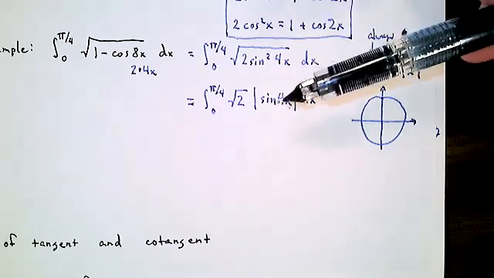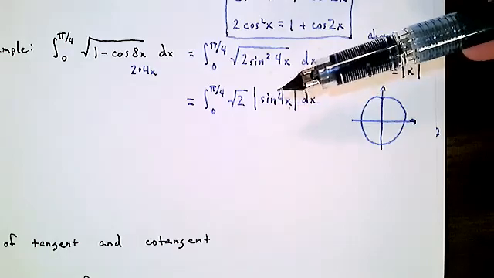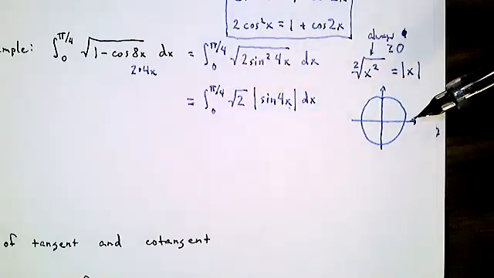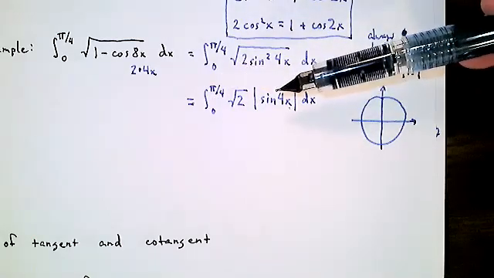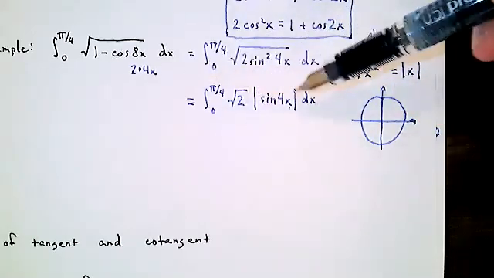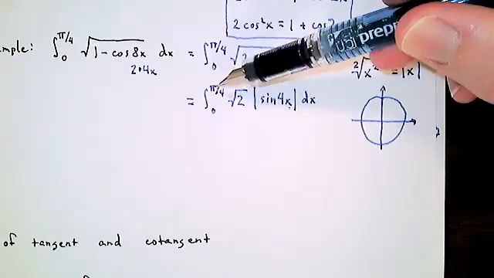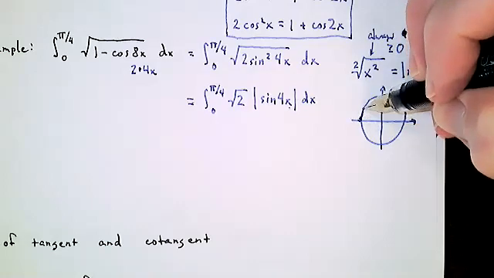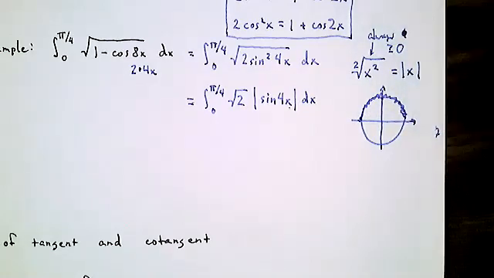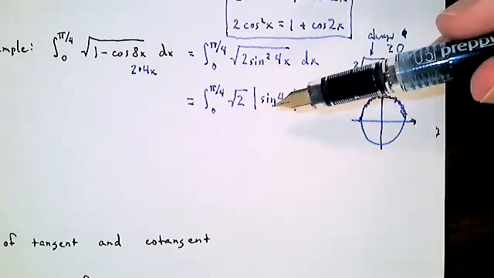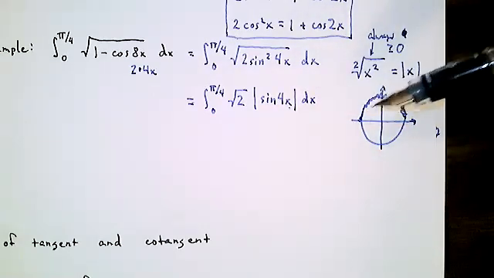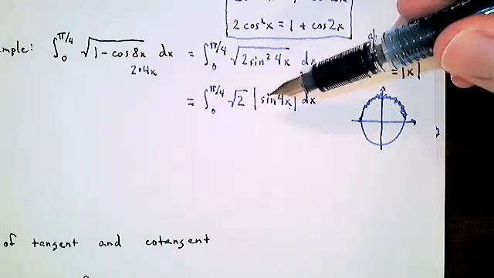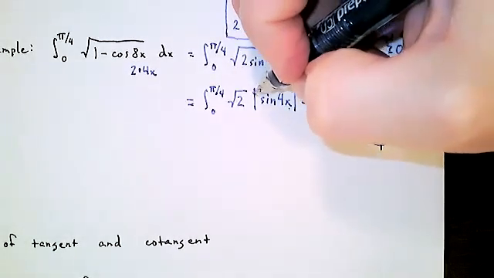You do have to think a little bit about this 4, because when you multiply 4 times a value between 0 and pi over 4, that's going to determine where you are on the unit circle for your value of sine. But for this particular one, we're sticking between 0 and pi over 4, and when you multiply by 4, that's 0 to pi. So we're going to be looking at the upper half of the unit circle, and we know that the sine function is always greater than or equal to 0 on the upper half of the circle. So in this particular case, we can actually just drop the absolute values.